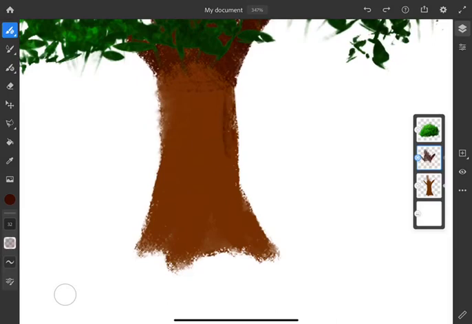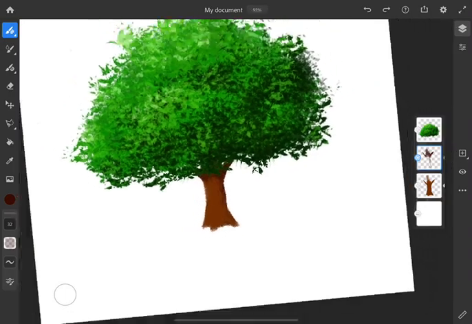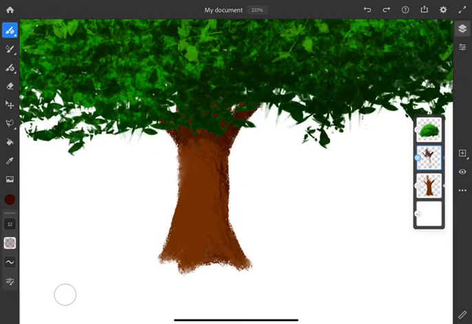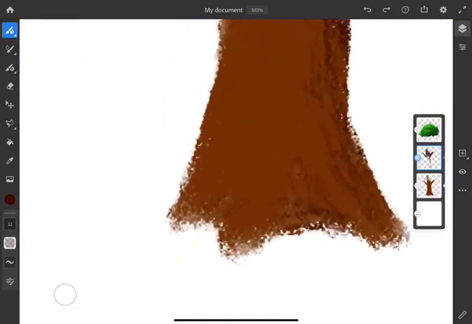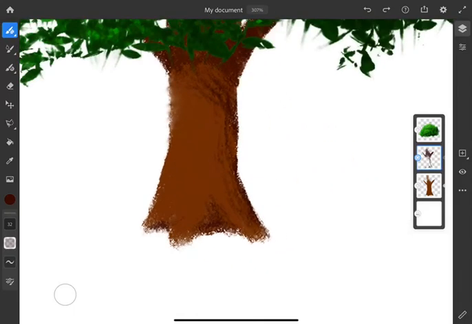So don't worry about the look of it at this stage, because we're gonna go and refine it later. What we want now is just to get the basic shading done. So just try and visualize where the sun is, and imagine how the shadow is gonna cast and stuff like that. Yes, it's going to be quite dark in here.